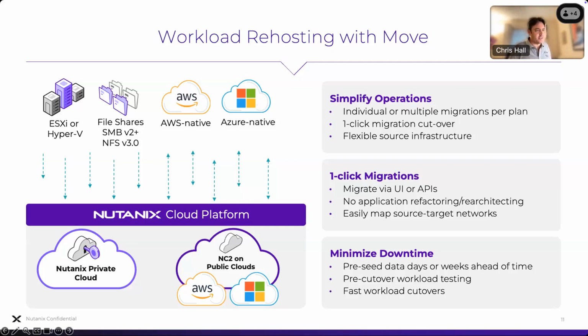And to minimize the downtime, the way the product works is we create our migration plan. We then say, right, okay, we want to seed that data across to our Nutanix environment. So what does that actually mean, seeding data? The way I think of it is very much like a backup. We're all familiar with something like a Rubrik backup, a Cohesity backup, a Commvault backup, etc. We're taking a snapshot of our base vSphere VM, and we're copying over that snapshot and using that as a restore point. Once we've got that, it's change block tracking.